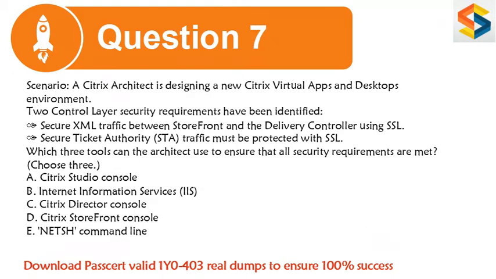Question 7. Scenario: A Citrix architect is designing a new Citrix Virtual Apps and Desktops environment. Two control layer security requirements have been identified. Secure XML traffic between StoreFront and the Delivery Controller using SSL. Secure Ticket Authority, STA, traffic must be protected with SSL. Which three tools can the architect use to ensure that all security requirements are met?